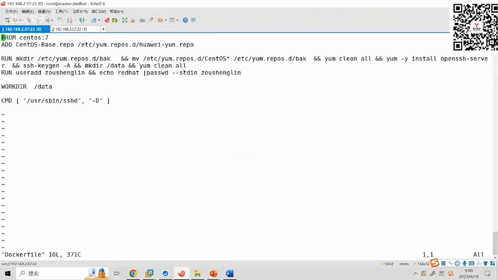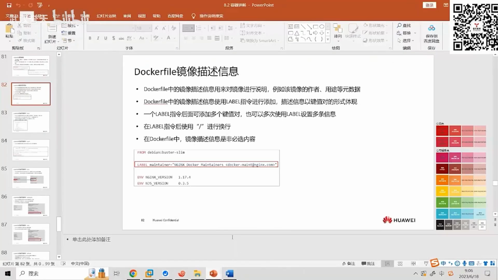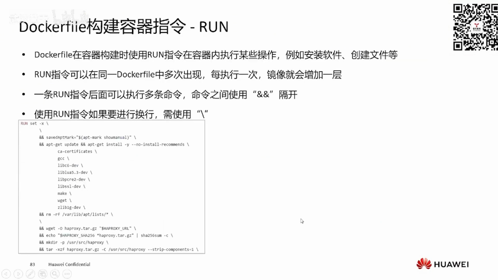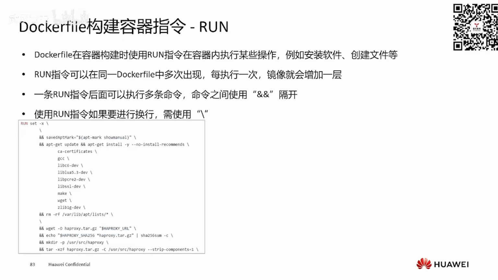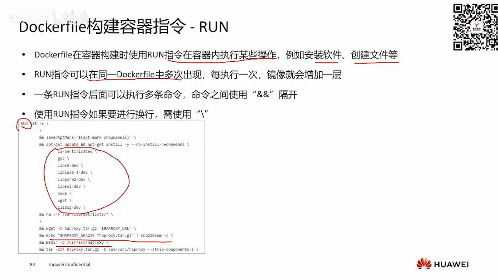Usually, our first line is written FROM. It's where we are from. Which image is used as its base image? As its base image. So we're from CentOS 7. This is the name of the image, actually. In this process, under its default conditions, it will automatically download a CentOS 7 image if you didn't have it before. Actually, when you build, it will automatically download this image first, and then use the image you downloaded.